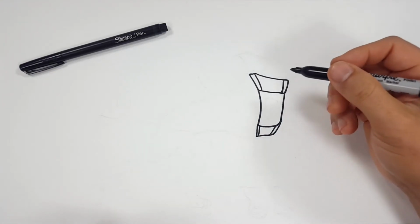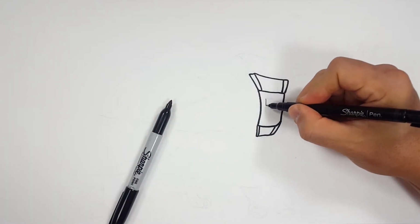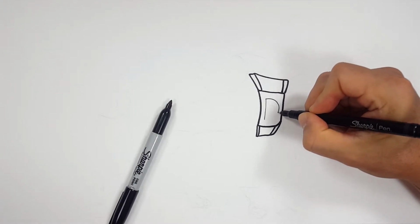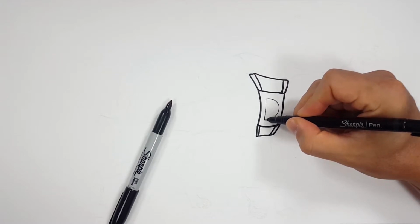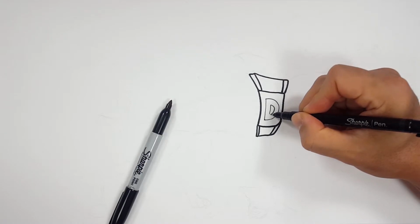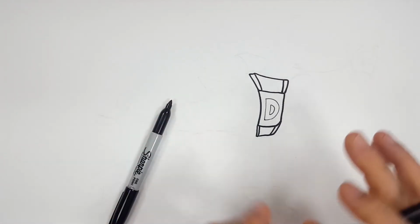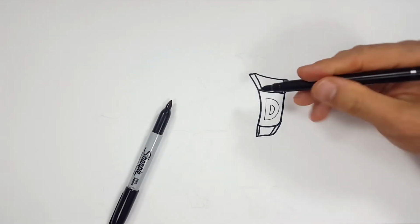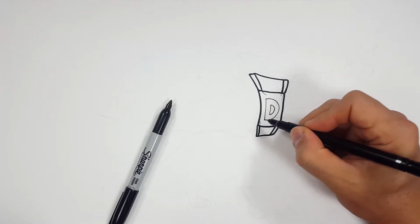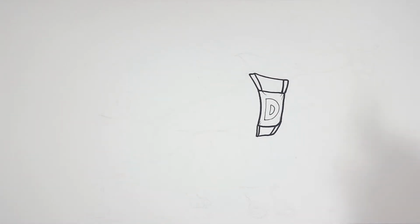So, let's draw the D for Dyno. There's no M for Mutt, so I don't know why I'm saying Dyno. D for Dyno Mutt. We're going to draw the outside, then the inside. We're just going to do it like that. Keep it the same distance all the way around when you're drawing it. It's not going to come out perfect, but that's okay. Don't worry about that. Put some stress on the edges right there just because we can. Okay, so now we've got a place that we can start and stop.